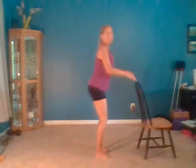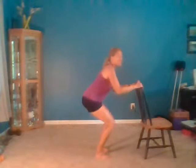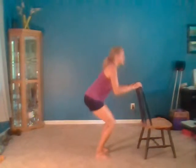Now, what I do like to use is the railing. If you have a railing at your house, it allows you to bring that booty down a little bit more because the railing's attached versus the chair's not attached. So you can't bring the booty down as far. And you can, but you can use that. The railing kind of helps you. You know what I mean. So if you have a railing, you could always set up the camera, and when I'm doing the chair, you could do the railing. That's where I practice whenever I usually practice.